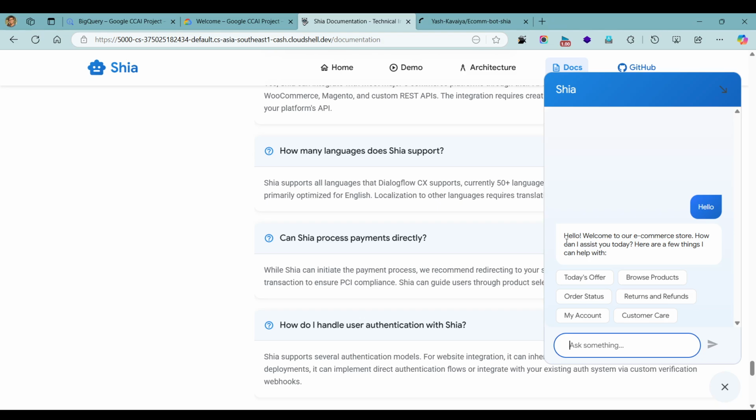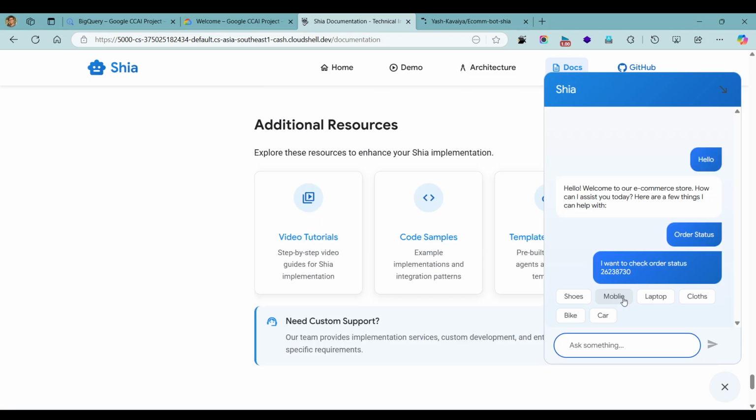So let me ask the question again. We have a couple of options, like shoes, car, whichever thing we want to buy. If I click on shoes, let me click on refresh and show you the entire thing again.